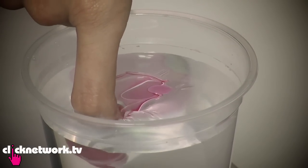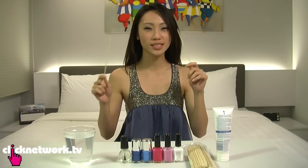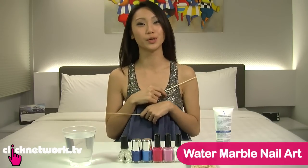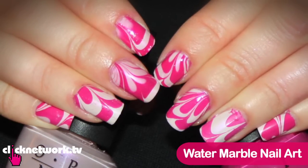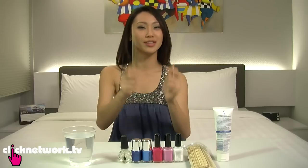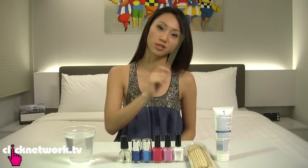I'm Shu An, and today I'm very excited because our topic is DIY manicure techniques that are supposed to make your nails look really pretty and supposed to be quite easy to do. So we'll see whether it's true. Now we're going to try the water marble nails, and they're supposed to look like this. Now it looks really pretty, right? And also looks very complicated, right? So today I'm going to try and let you know if it's really easy or not, because if I can do it, chances are you can also probably do it.